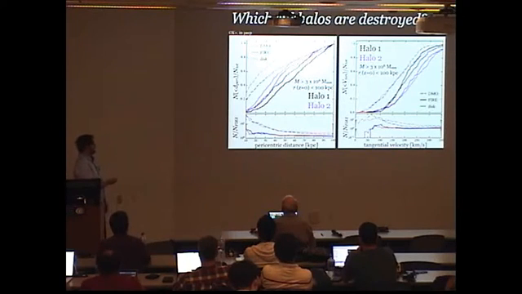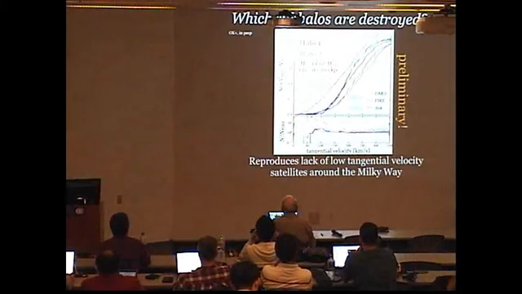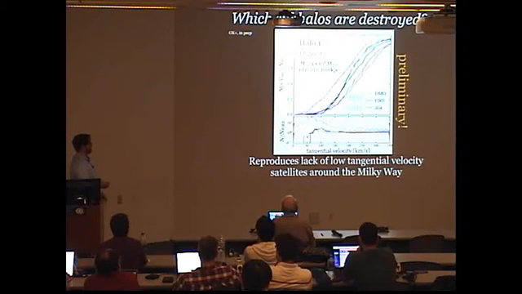One last thing that I put together earlier today. This is extremely preliminary, but I just tossed on the tangential velocities of Milky Way satellites within 100 kiloparsecs for the ones that we know. This is only, I think, about 7 or 8 of them, but hey, it's something. Interestingly, there's nothing with a tangential velocity lower than about 150 kilometers per second around the Milky Way, which matches quite well with what we're seeing when we include the effects of a central galaxy.